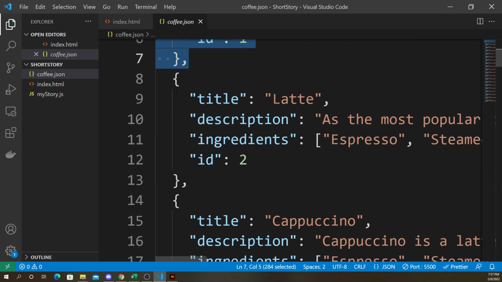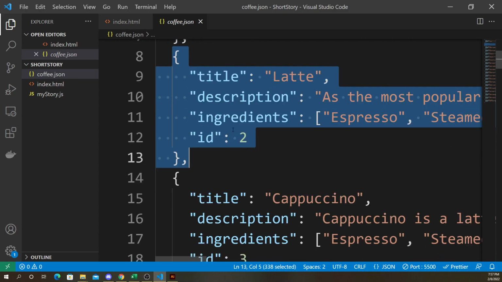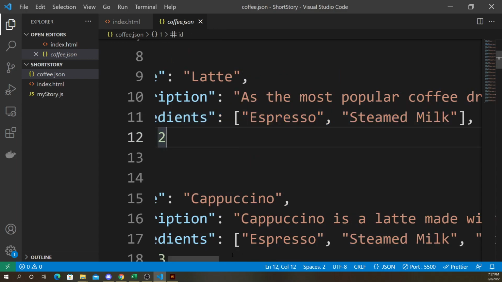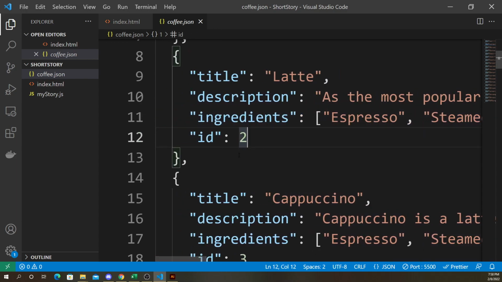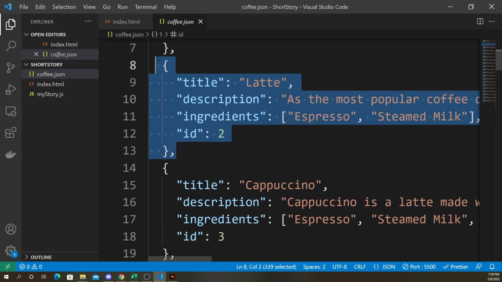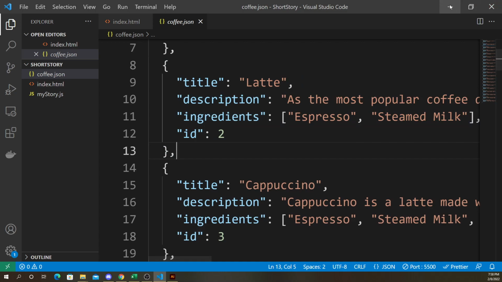And some of the objects inside of the array have arrays inside. So you can see you could put objects inside arrays and objects inside objects and arrays inside arrays and arrays inside objects. So that's why they're called non-primitive. They're not primitive because they can have so much different data inside them.